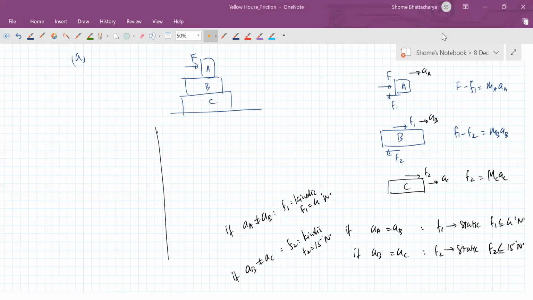B and C are not slipping, right? So you make them a combined object. Take the friction F2 as the static friction and take acceleration of B equal to acceleration of C, and you'll get the answer. In the second and third equations I've written, on the right hand side for the acceleration of B and acceleration of C, take the common acceleration, because there's no slipping happening between them. So you'll get 4 minus F2 is mass of B into some common acceleration A, and F2 is mass of C into that common acceleration. Now solve that set of equations, and you'll get the answer.